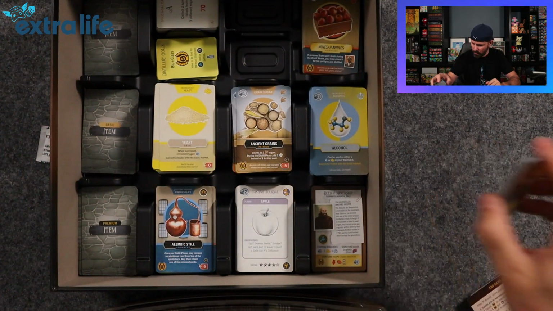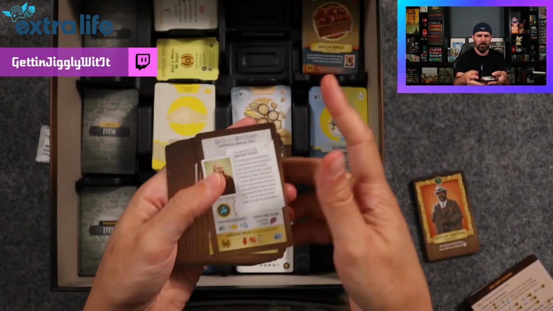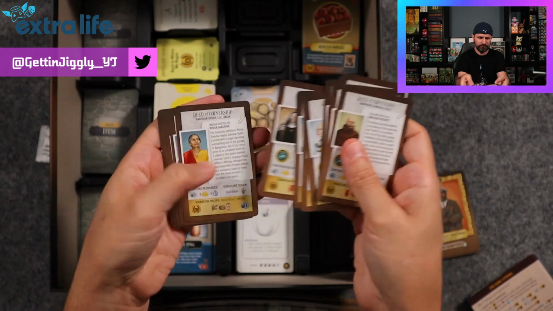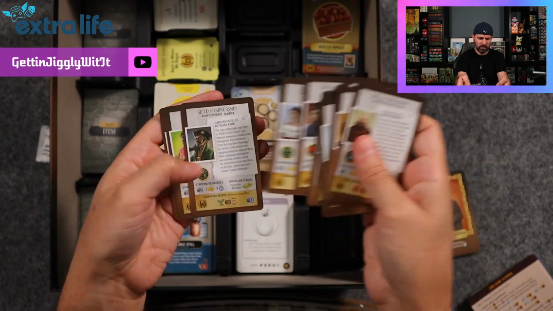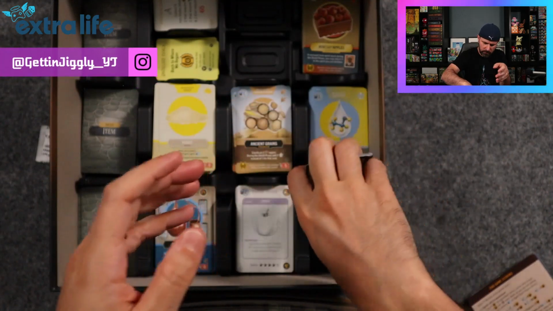All right. And then the last cards in here are the characters. So you have each of your different character cards with their separate abilities and their signature recipe, what they start with. So same as the other ones. We will take all of them, put them there.